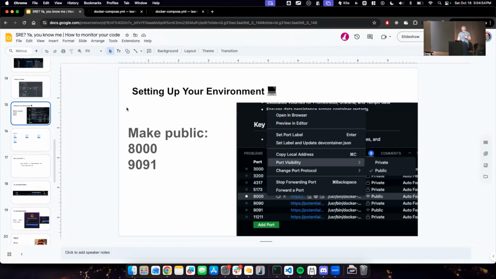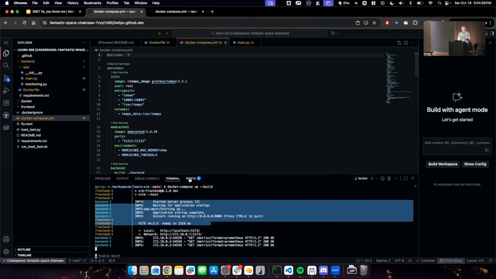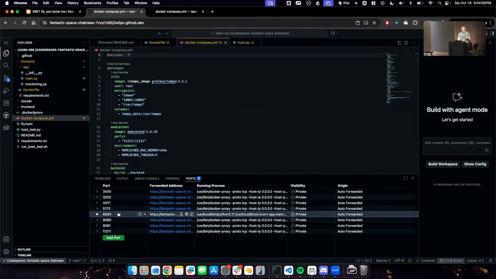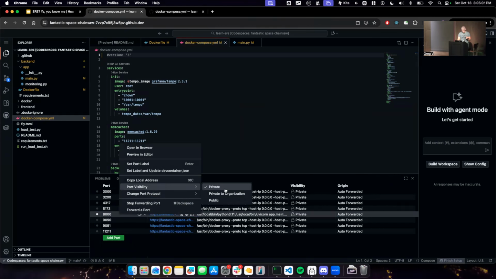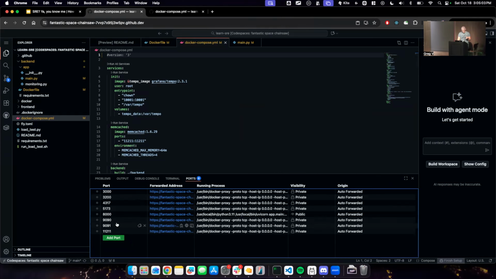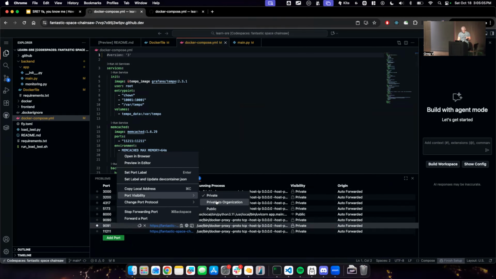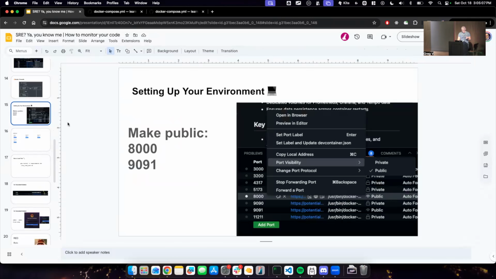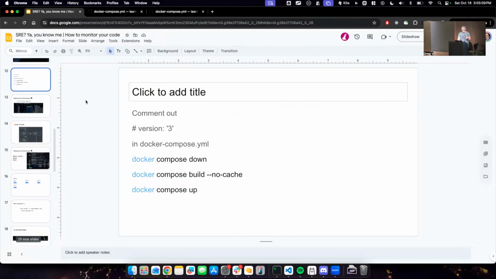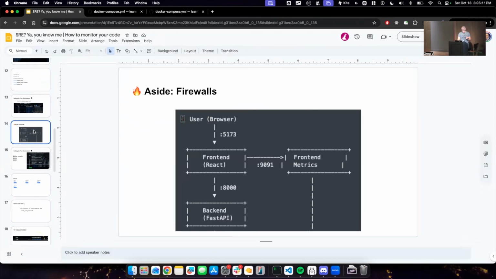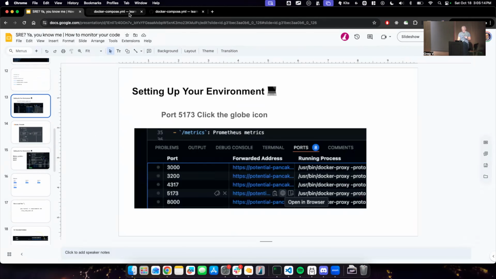Okay, so I'm going to make those ports public. I'm going to go to ports, 8,000, port visibility public, 9091, port visibility public. And then I'm going to go back to the 5173.